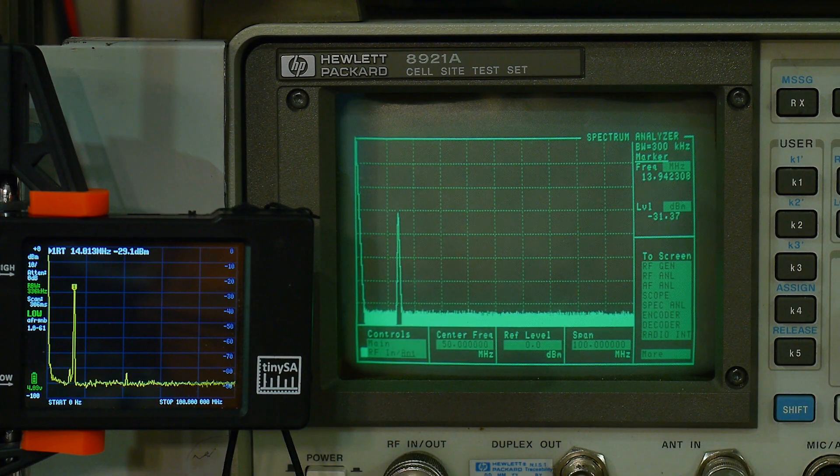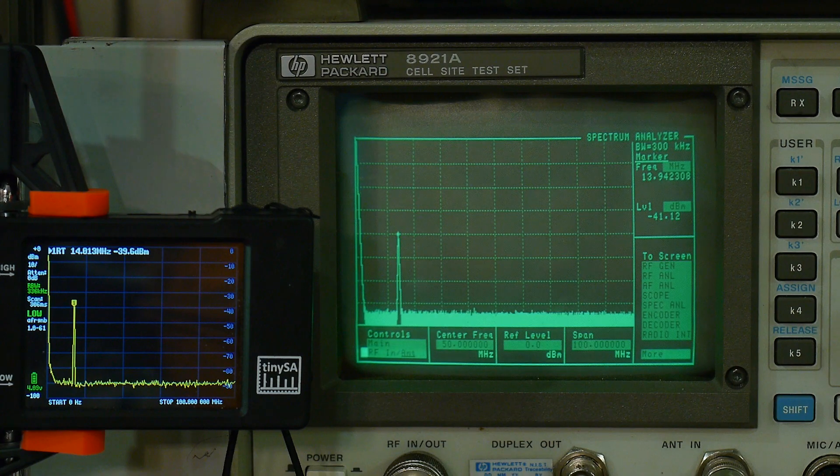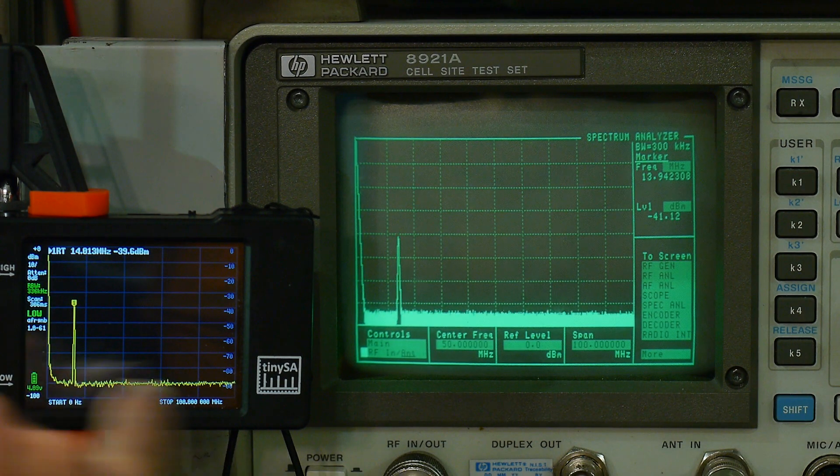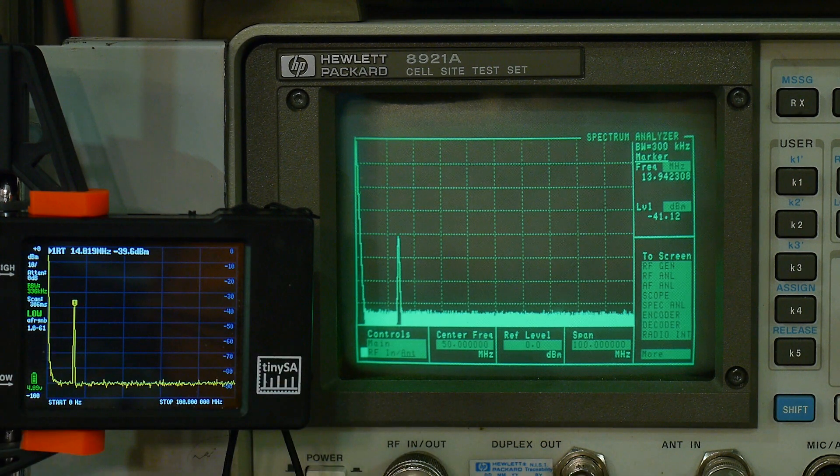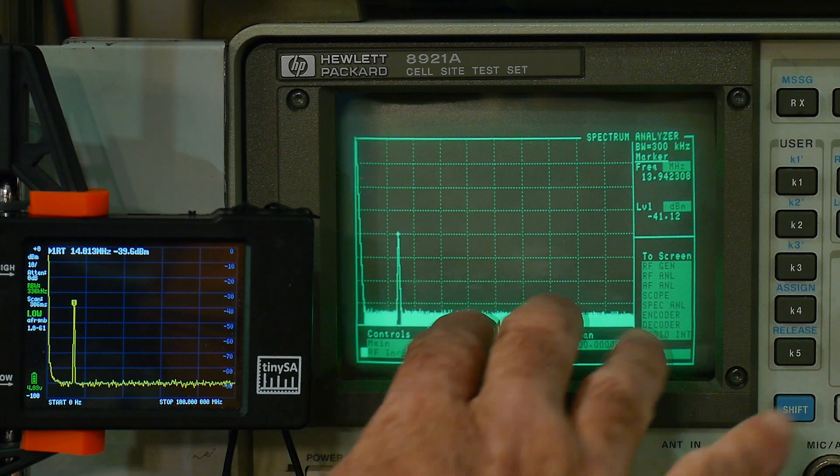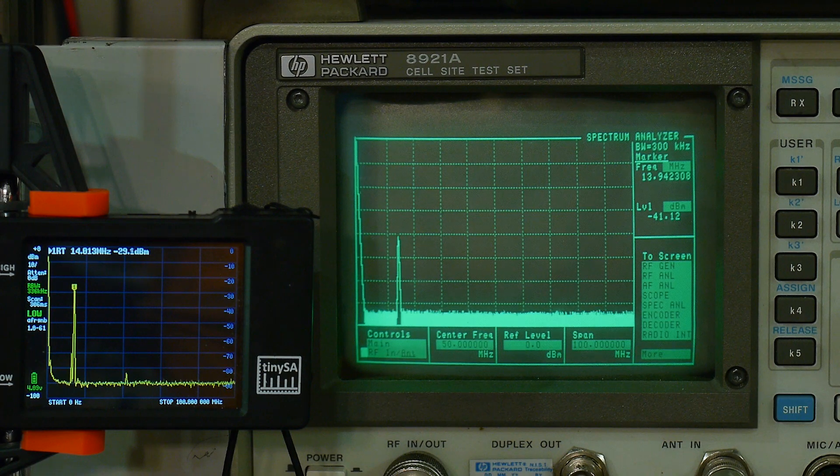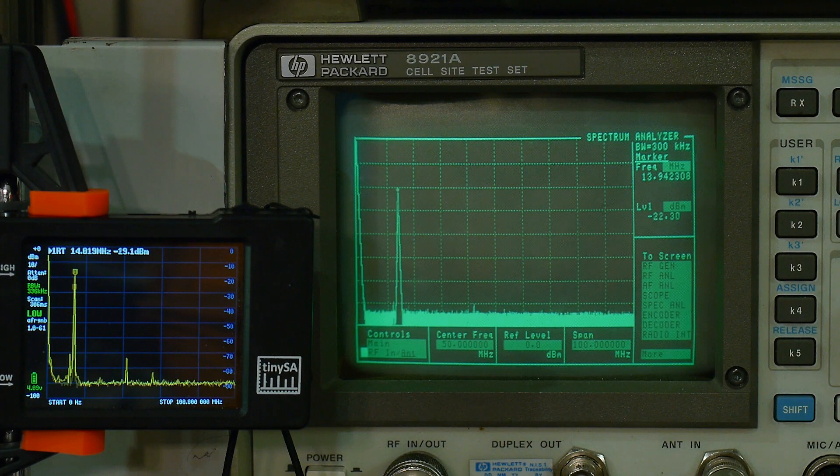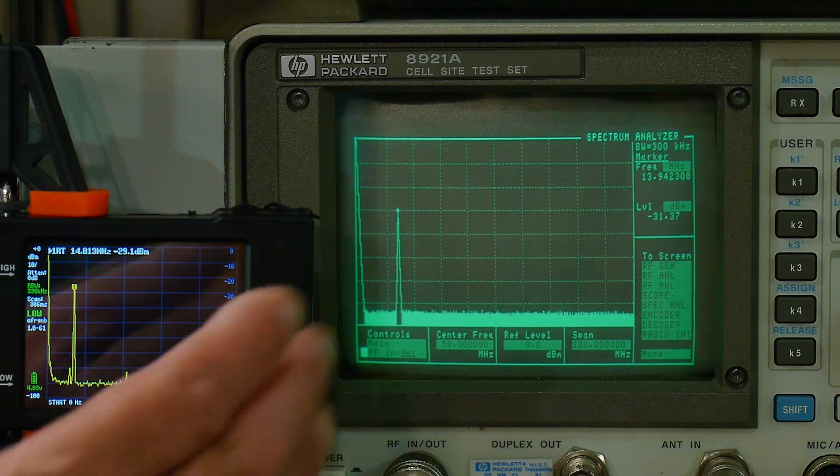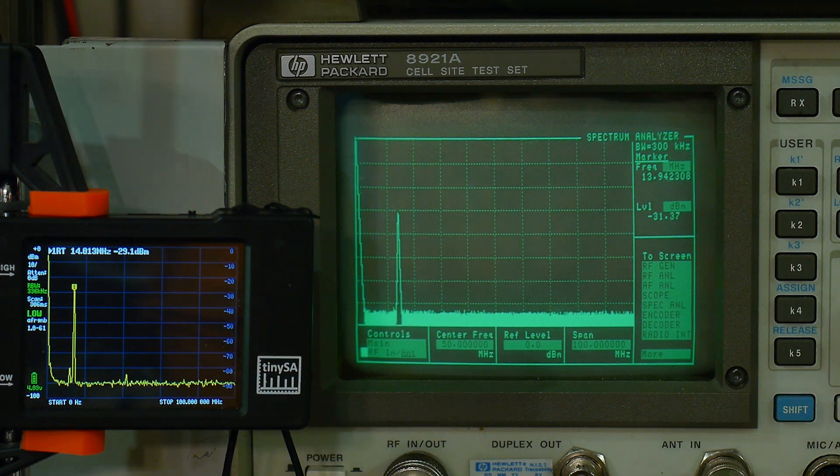And if we go below minus 30, so here we're at minus 40 dBm, and we're seeing no harmonics at all. So we're getting a clean sweep here. And of course, we're getting a clean sweep over here. So let's go back up again until we start to see something. So it may have been a little harsh on the Tiny SA for harmonics.